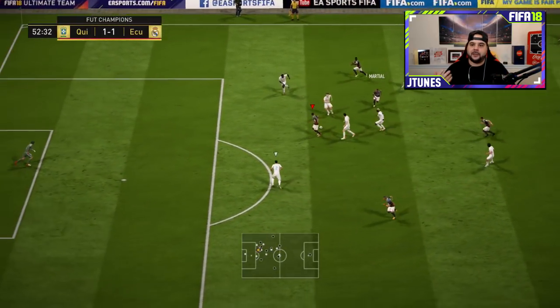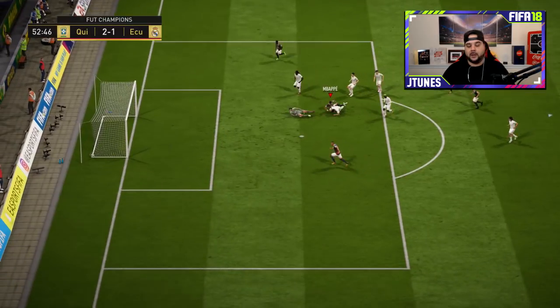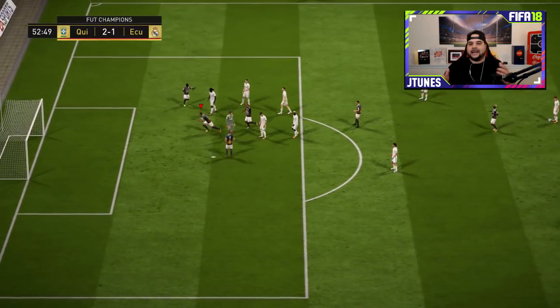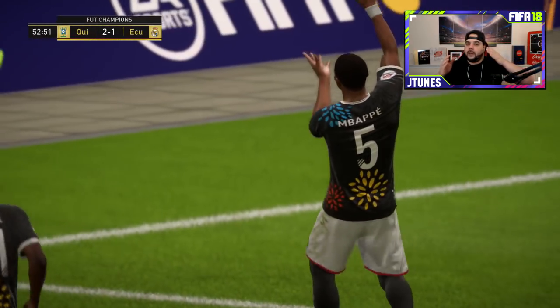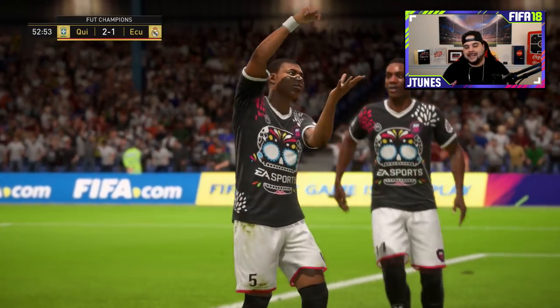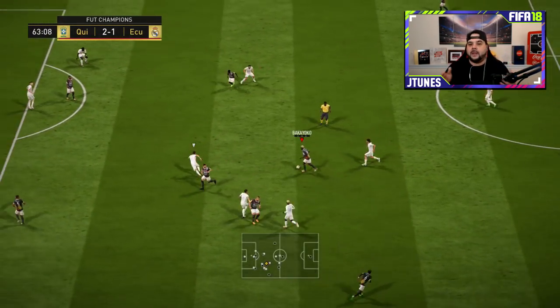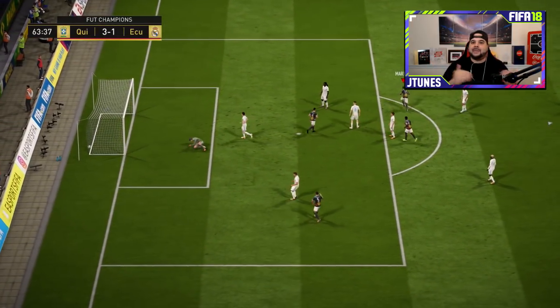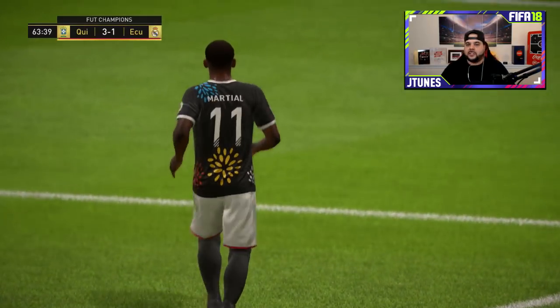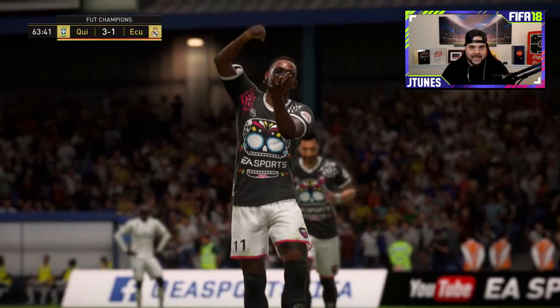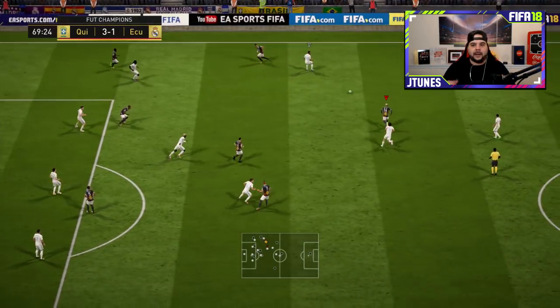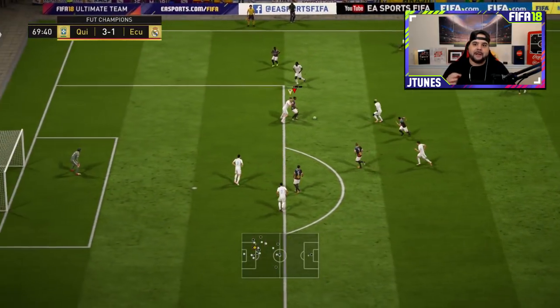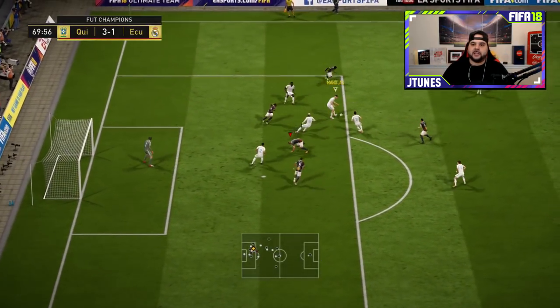Mbappe here to Martial. The through ball to Mbappe. He brings the keeper, the low driven again, guys. And I've started not to get so close to the net before taking the shot. I started taking it from literally on the line, and they still go in. So if you're having trouble, like right there, I was outside the box, inside the arch, take the low driven, and they still go in. Just got to put enough power on it, and they work, man. So try it if you're having a problem scoring. Vidal here does try to take a shot.